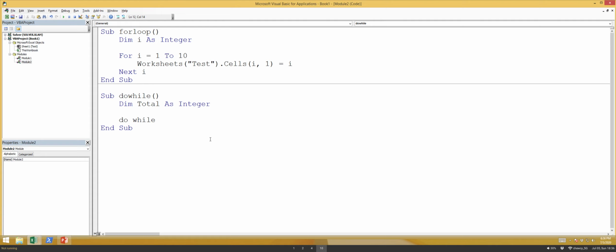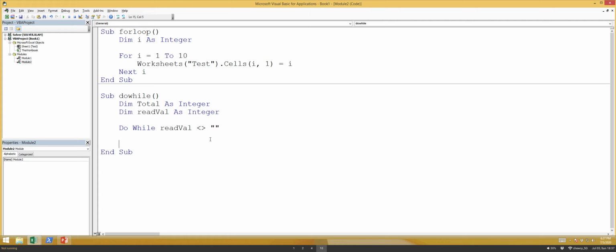You need one more variable, so Dim readVal As Integer. Do While readVal is not equal to empty, where equal is like this, not equal is like this. When this is not empty, then I want to execute the code in the middle.